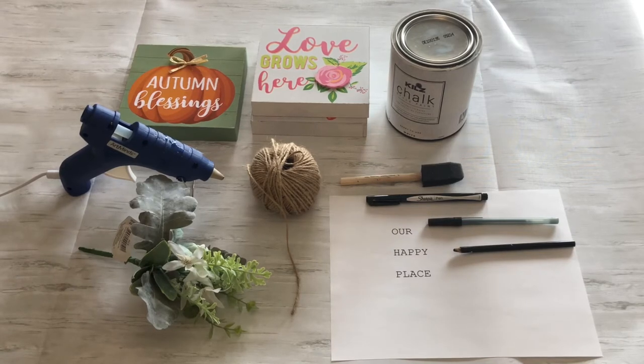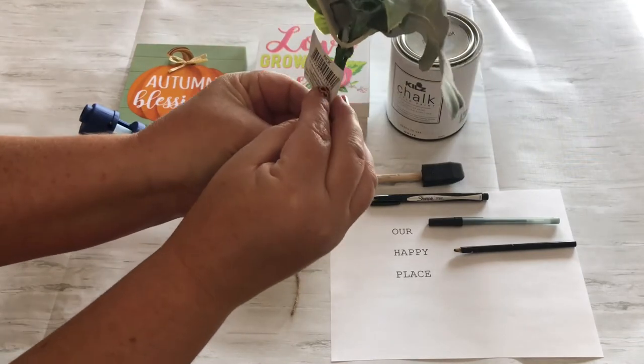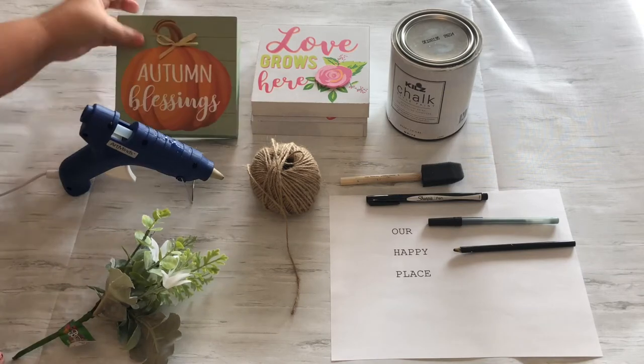And now for our first DIY today. These are Dollar Tree DIYs that I'm doing. And the first thing is not a Dollar Tree item. It is actually a 70% off flower pick I got at Joann Fabrics.